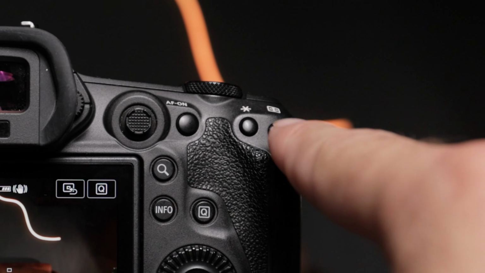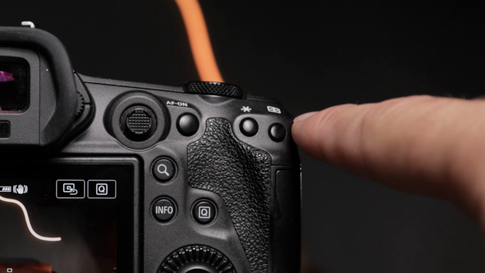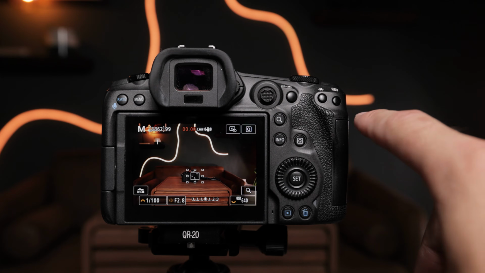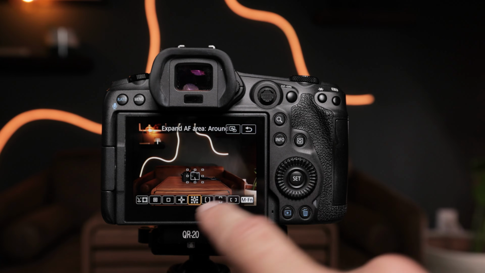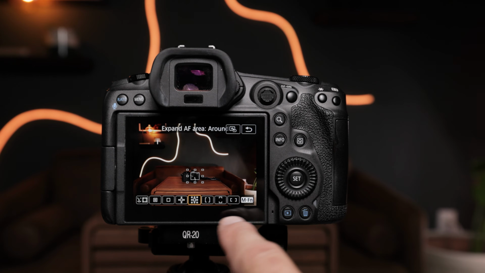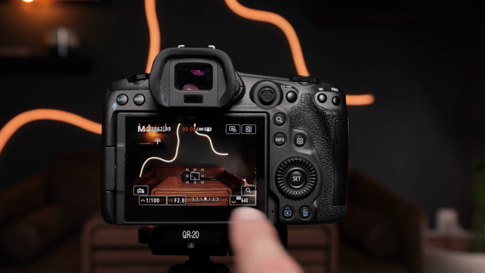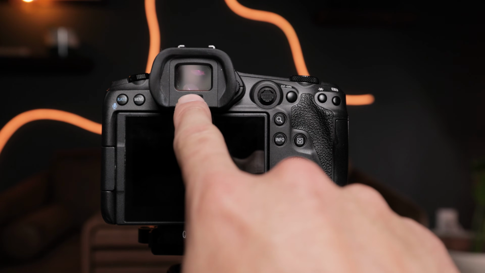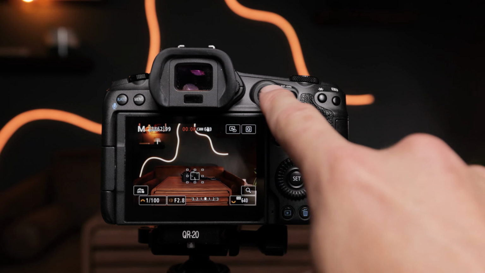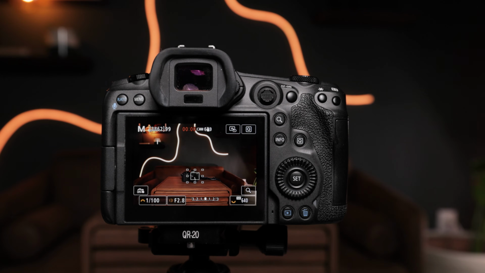This next button over here has a little square with some dots in it or some other squares. Basically what that allows you to do is change what setting of autofocus you have enabled without having to go to a different setting in your menu. It's just a quick way to change a setting essentially so that you can change your autofocus mode, whether you're on your screen here or if you're looking through the viewfinder, it will allow you to use your joystick to change things or your dials. So it's a way to not have to pull yourself away from your camera and change quick settings so that you can get your photo shoots done very efficiently.